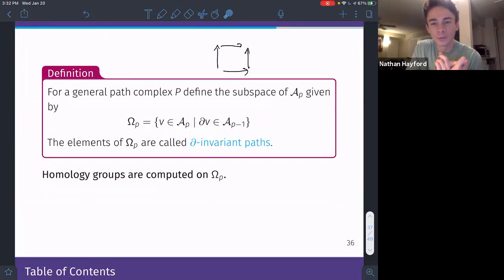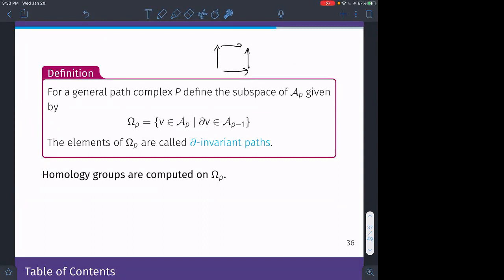If you do the boundary operator on something in A_p, it doesn't make sense, and it may not live in A_{p-1}, yeah? Correct. So you can't take the boundary operator, or does it make sense to?